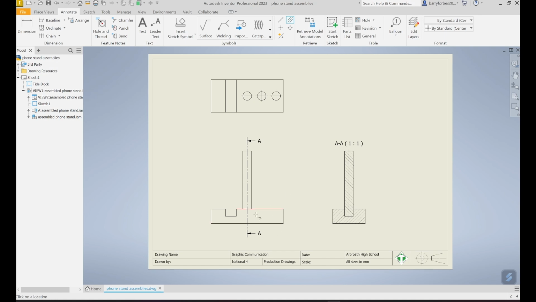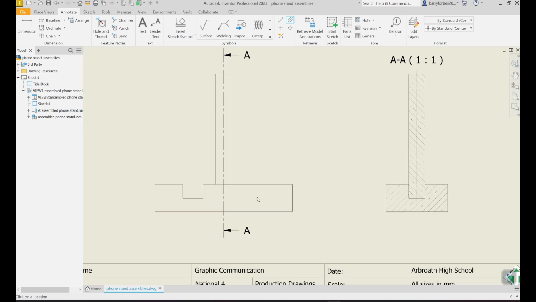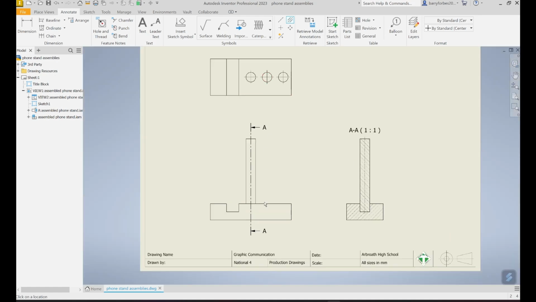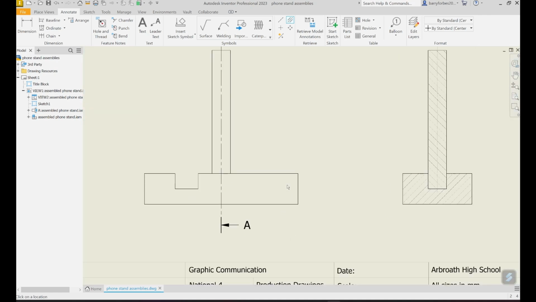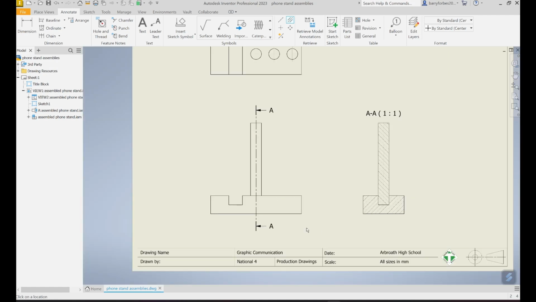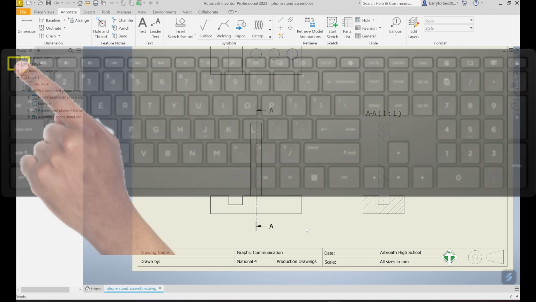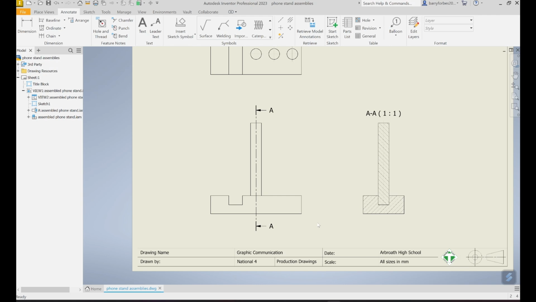Now, on the elevation, we also know that there's holes coming down here. So where these circles are, there are holes coming below that. But because in an assembly view we don't show hidden detail, we can't see the hidden detail for those holes. In order to add those center lines, what we're going to do is press Escape on the keyboard to make sure that everything's deselected, move the mouse over the elevation until it gets the red border around it, and double click.